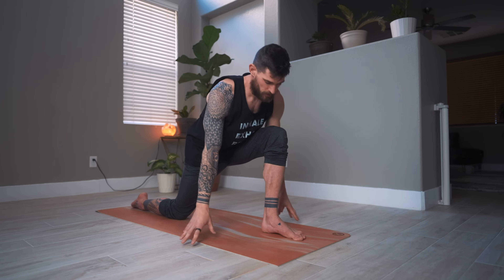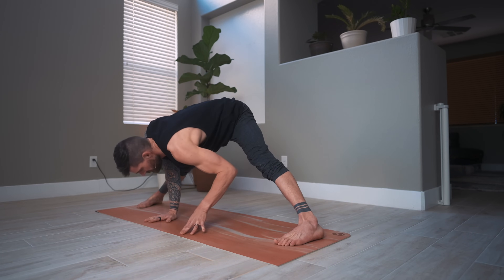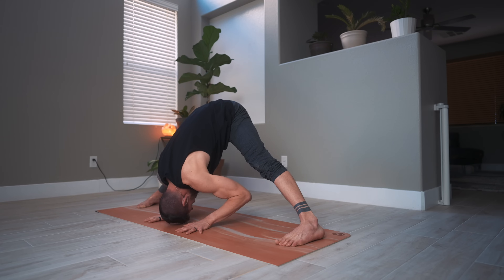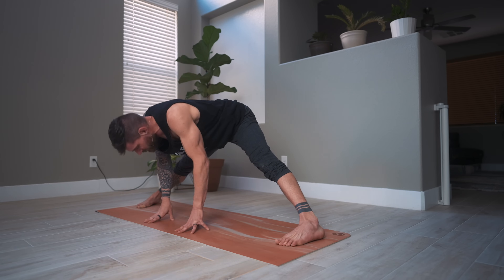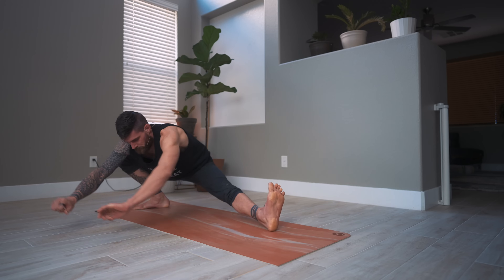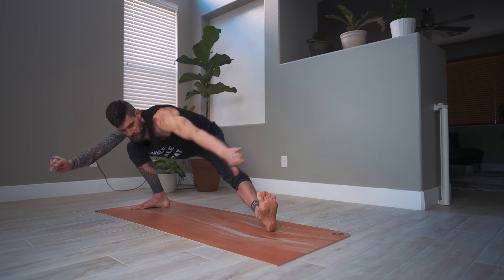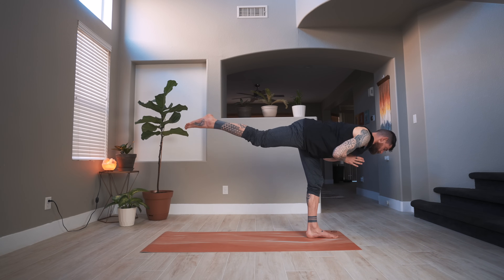On your exhale, hands down. Pivot your feet to the right for standing straddle forward fold. With your exhale, melt down — heels are a bit wider apart than the toes. Take a deep breath in, lift up halfway, skandhasana to the right. From here, move the left foot to the front of the mat for warrior three. The right leg floats up — hands to the heart, palms together, or arms out to the sides. Reach forward through the spine, back through the right leg — lower the right hip more down.